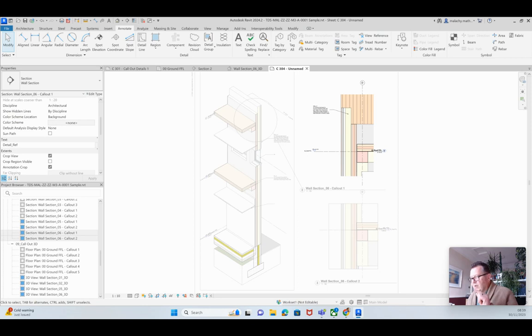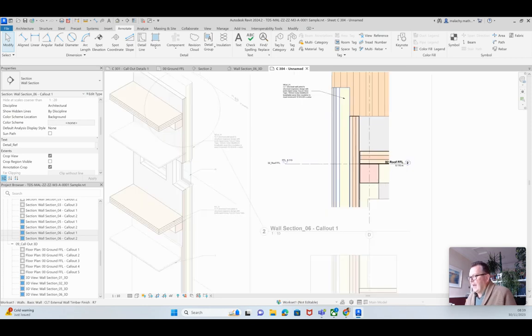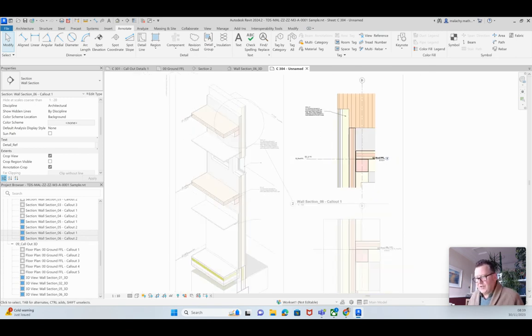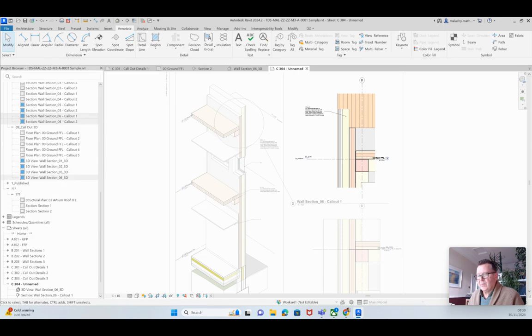I am going to do another video to show you how you can get in and tag the individual elements of the wall as well. All right, so I've been meaning to do that one for a few days, so I'm going to do that one next. Now, just to finish this one off, I'm just going to close down the properties there.